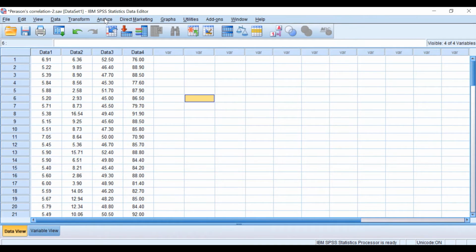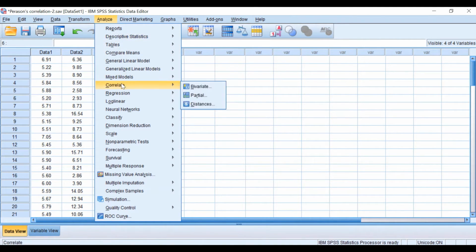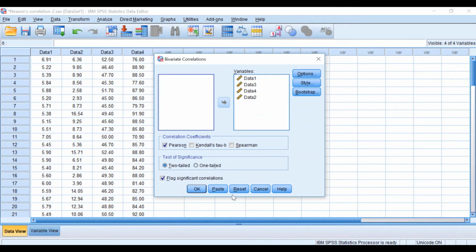The way to do that is to click on Analyze and then scroll down to Correlate, and then go for Bivariate. Click on Bivariate, reset this. In this Bivariate dialog, I'm going to correlate data number 1, so I'm going to move data 1 into the variables box, and then I'm also going to transfer data 2 into the variables box.